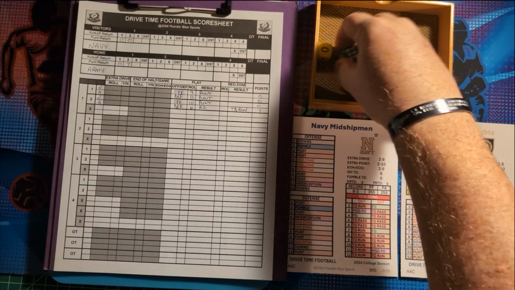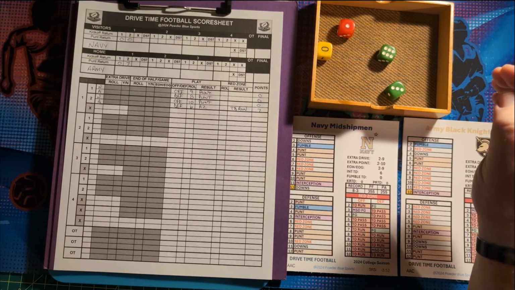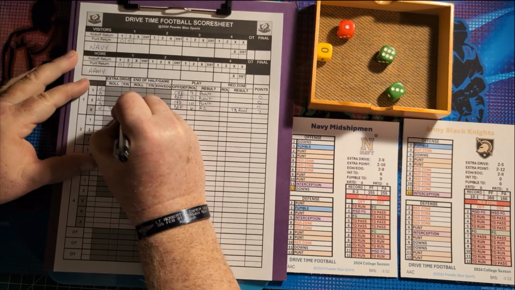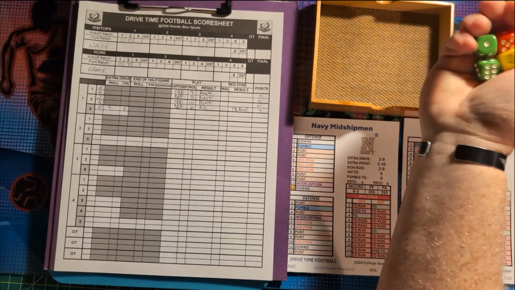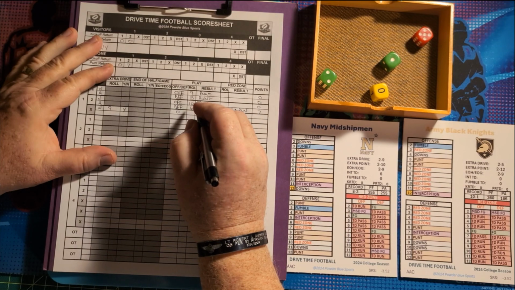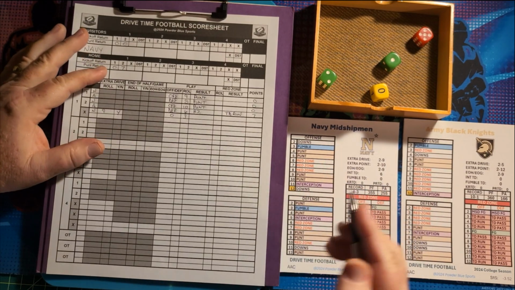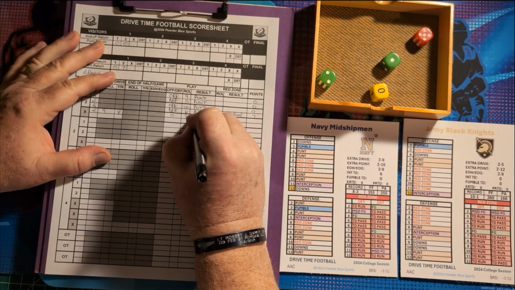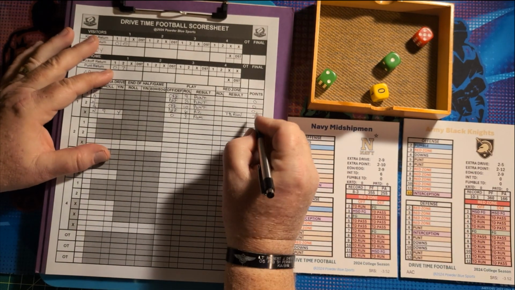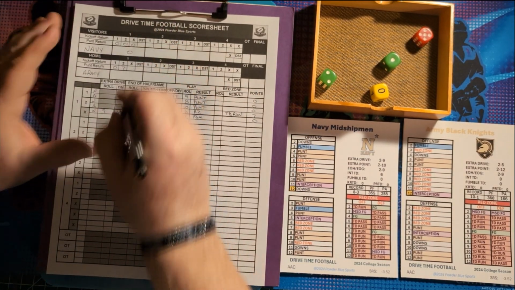Okay, now we're going to roll for extra drives in the first quarter. Navy gets an extra drive on a 2 to 9. And we roll a 9. So Navy, yes. And now we'll roll for the full drive. It's coming from Navy's offense. I'm just going to put an O there. And the roll is a 3. And Navy's offense on a 3 is a fumble. Army does not have the opportunity to return a fumble for a touchdown. So Navy ends the first quarter with no points.